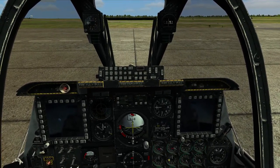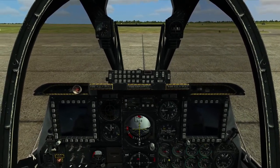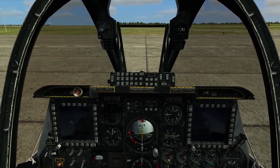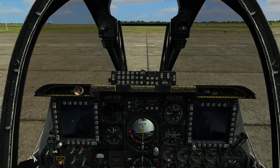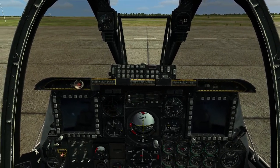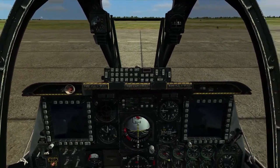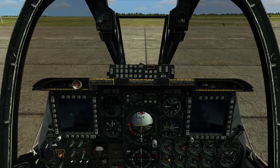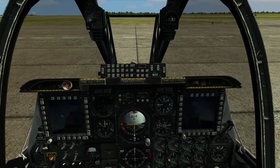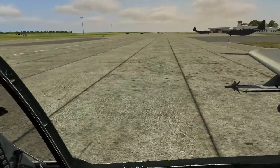One will be Maple Flag Missions, the Advanced Flight Training Qualification Courses, and the other is I've been honored to join and be accepted into the 476th Virtual Fighter Group, and I am one of their trainees in the 74th Virtual Training Squadron, the Flying Tigers. And so they'll be putting me through a number of initial qualification trainings, as well as mission qualification trainings to get me combat mission ready. So I thought that I would film some of our trainings and put that out there for everyone on YouTube.